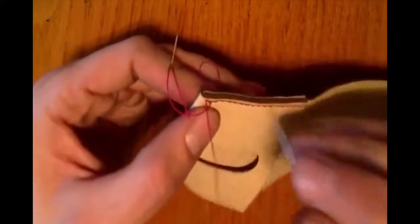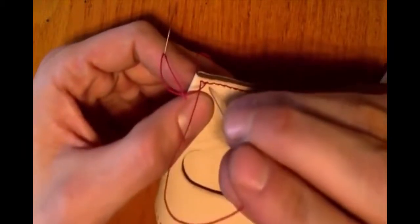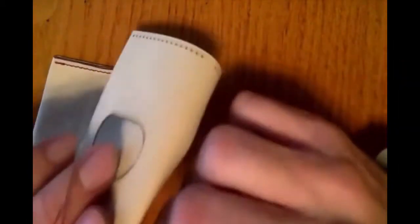Or it might look perfect, you might have no idea. But anyway, this is the best way to do it. So now we're going to take this one on the back side, and we're going to go down to the bottom of the hole. And sometimes it pops up too high, and you can just retract and then try to get it underneath, try to get it lower. So mine popped up too high a few times, but now I just tried it a few times, and it's at the bottom, right? And so we're going to pull that through and leave those two little loops of thread.